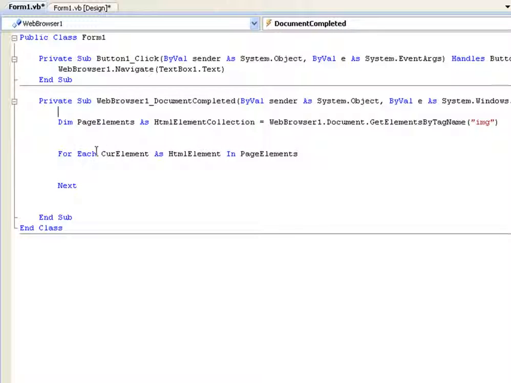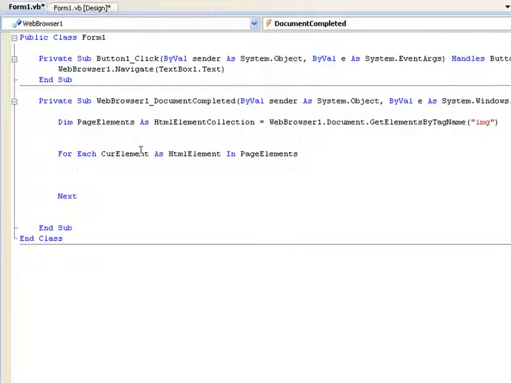Basically, for every image element in this variable pageElements, we're going to do something with it. We could do MessageBox.Show the whole element or whatever we want, but for this example we're going to add each element's attribute src to a text box.